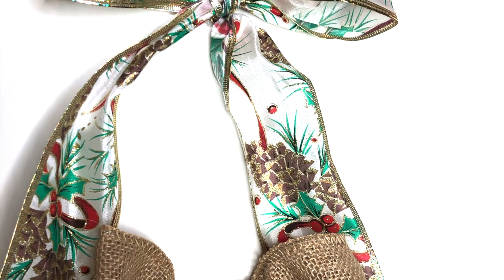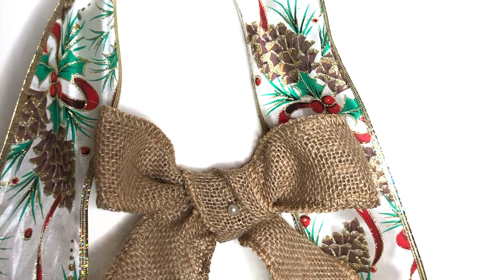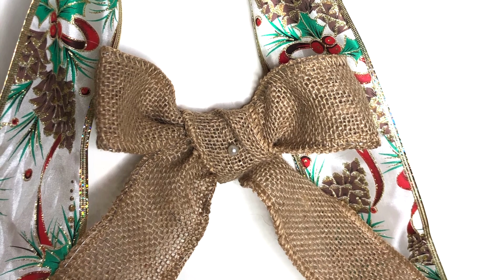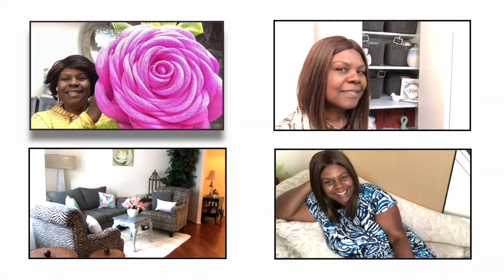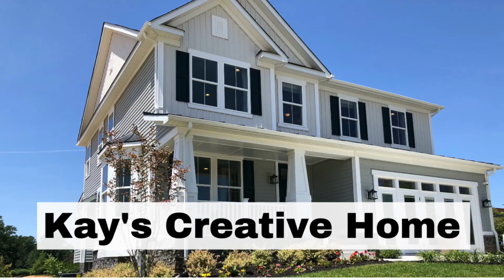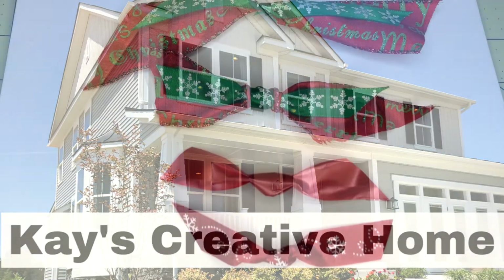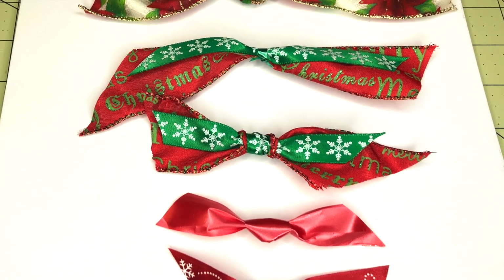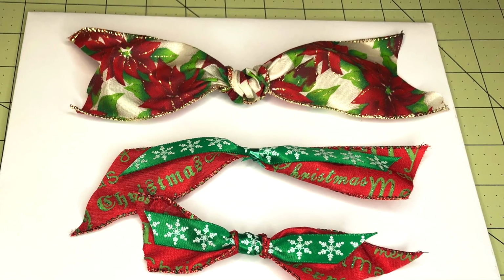Today I'm bringing you part 2 in our series on how to make a bow. Our bow today is the shoestring bow. Let's get started. In part 1 of our series, we covered the wing bow, and today we're going to do the shoestring bow.